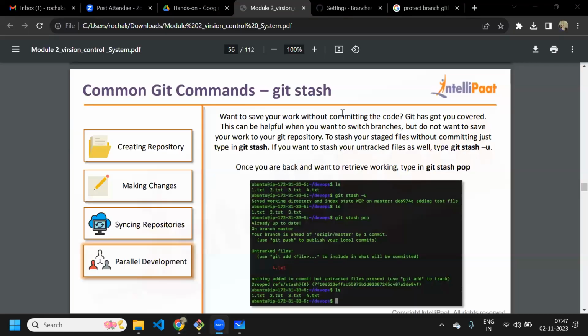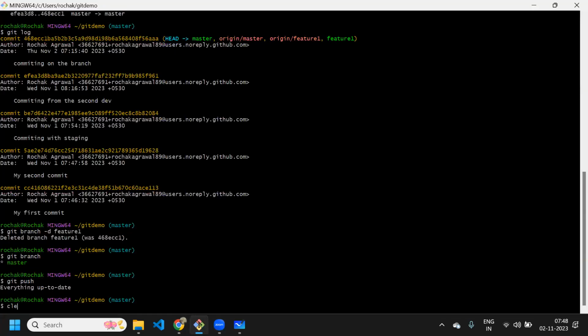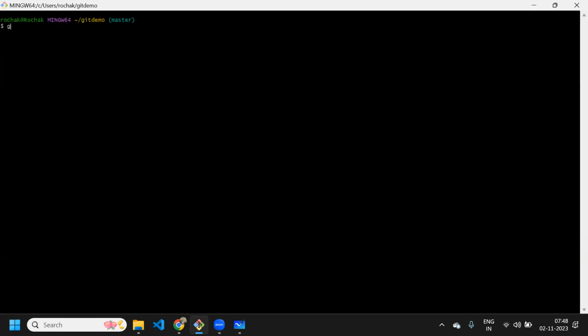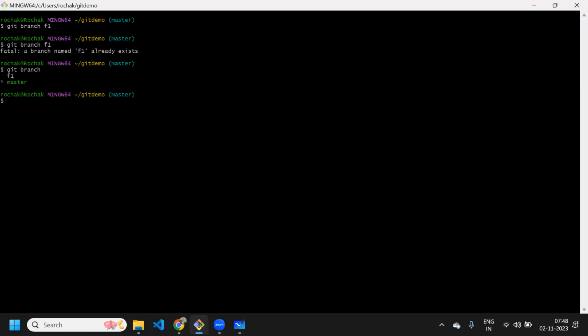Okay. So we are at Git stash. So basically what happens is, let's say I create a branch, git branch F1. Okay. Now if you say git branch, okay, now we have two branches. Now, what is the purpose of a stash?